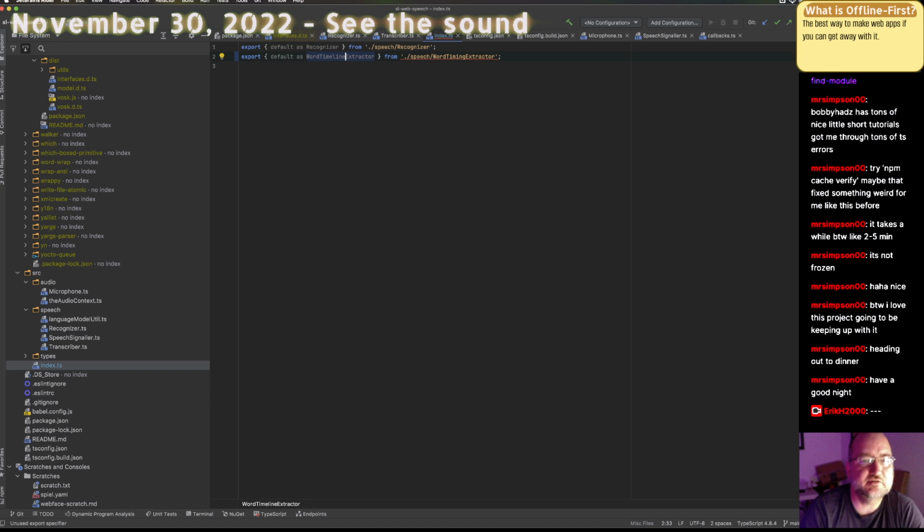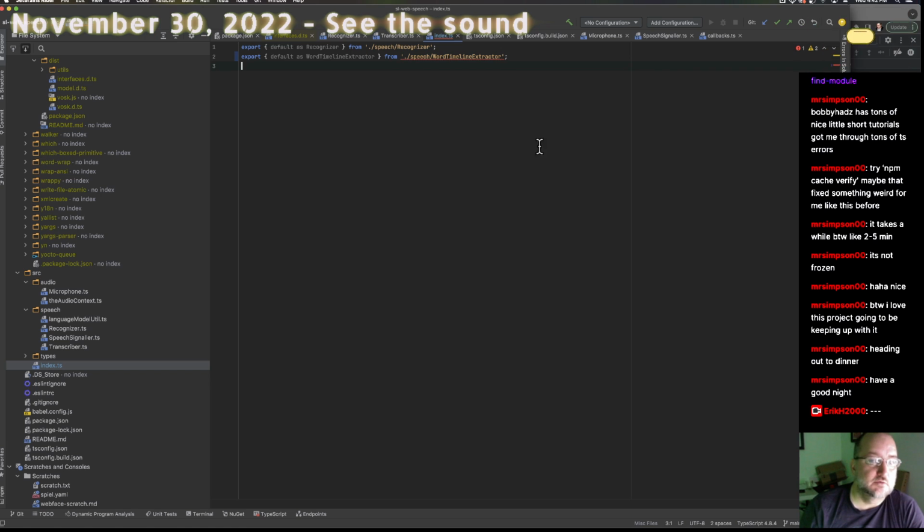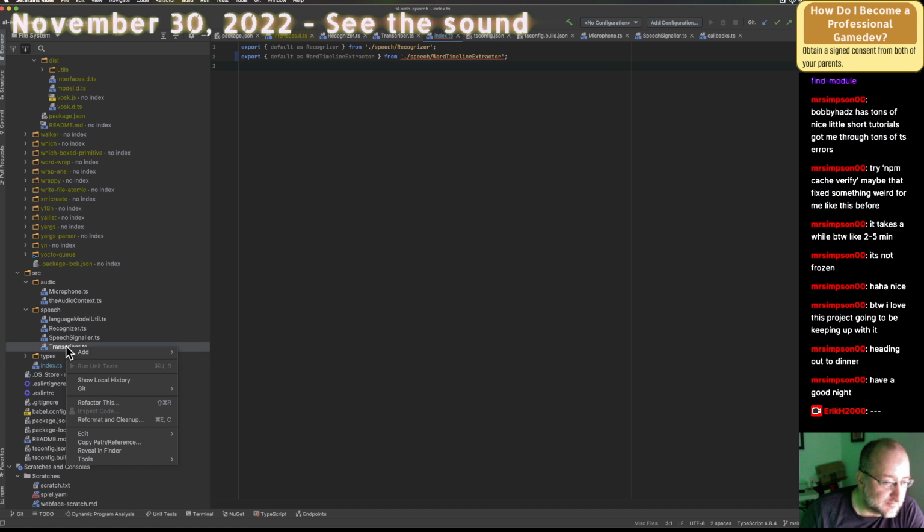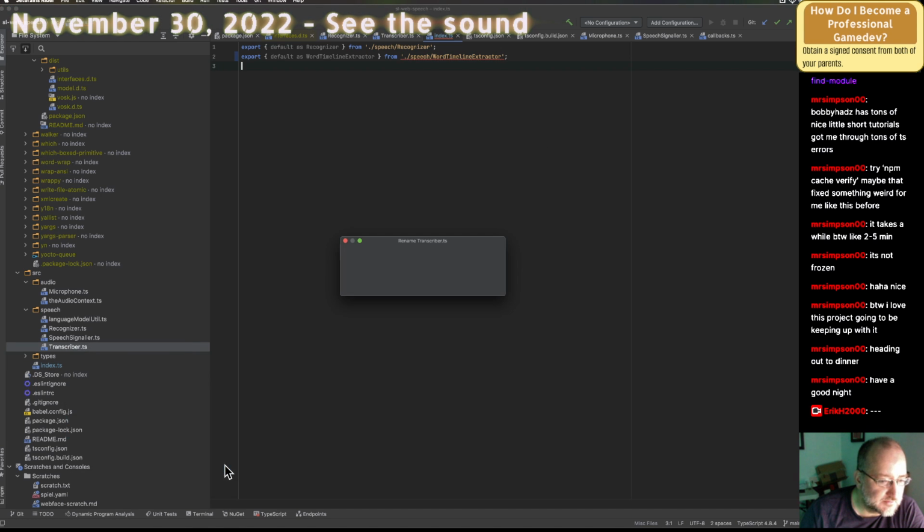A timeline. Default is word timeline extractor. Okay, that'll be the name. Okay, and we'll rename this.